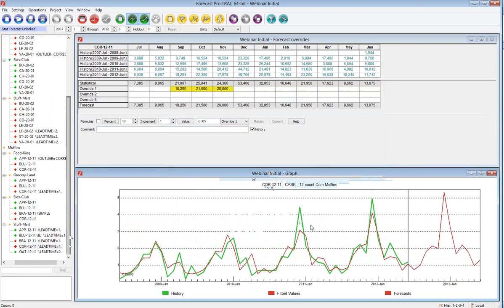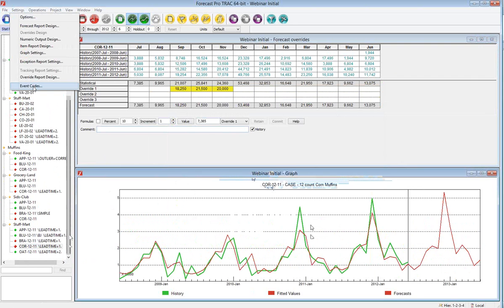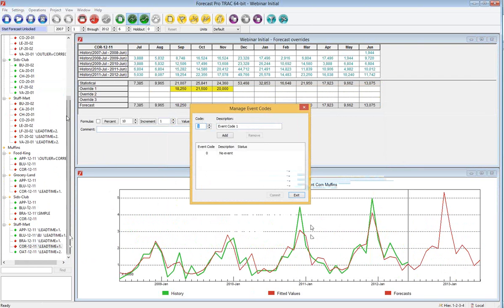Now, to provide this input to Forecast Pro without going out of the program, and if you are doing it for the first time, firstly you have to create some event codes that you're going to use, for things like promotions or catalog launches or whatever is applicable in your business. So let's say we create a couple of event codes.